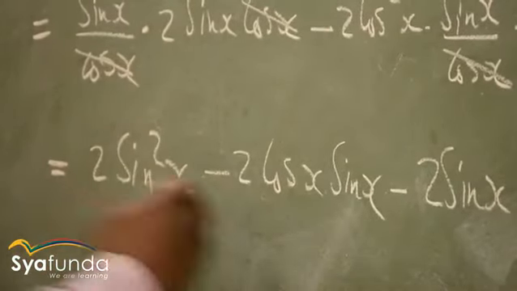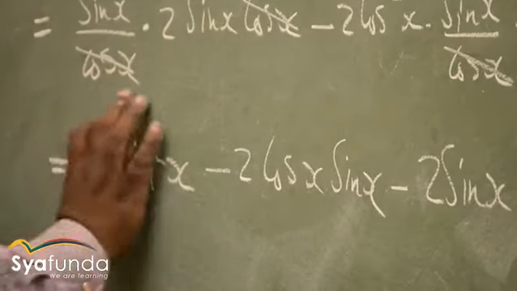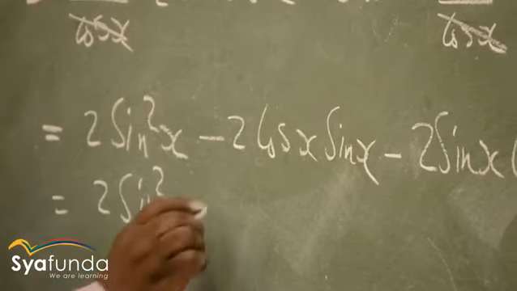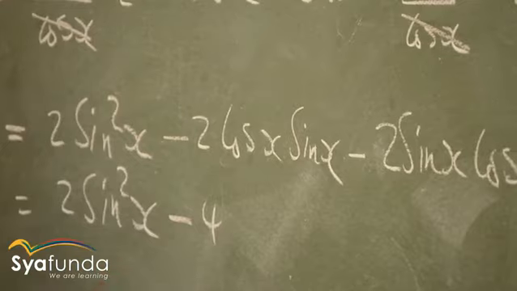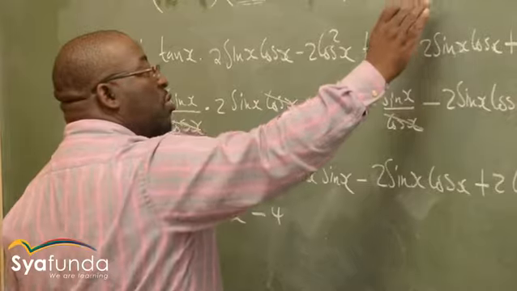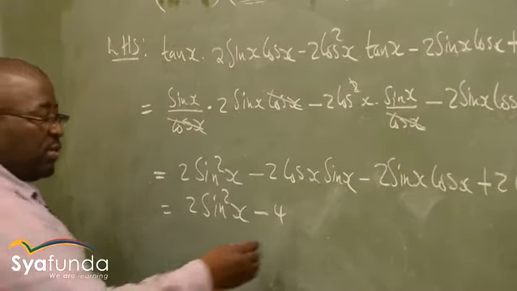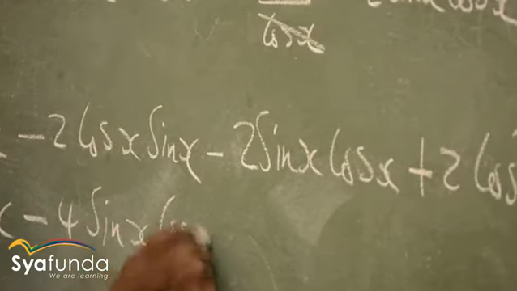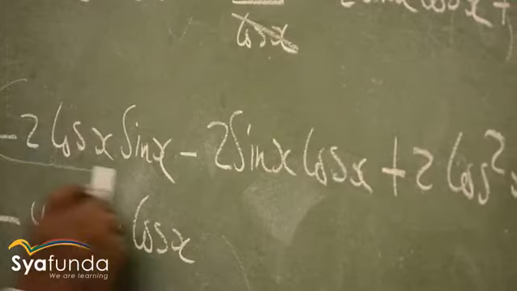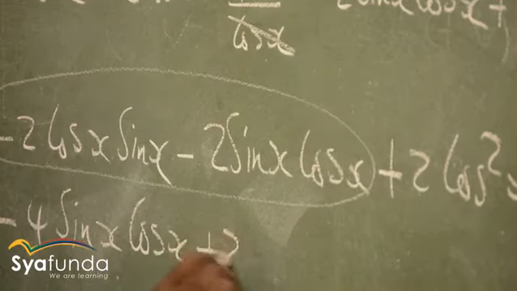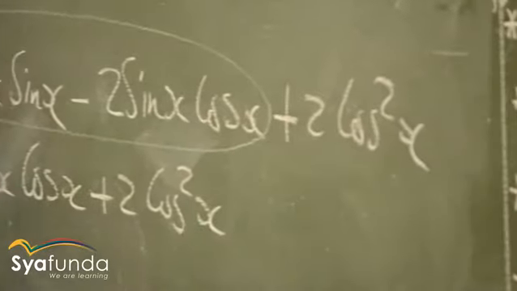Let's clean this one so that we can have this in three terms. So we do have this one, which is 2 sine squared x minus, how many of this? There are 4 sine x cos x. It doesn't matter which one you start with, but this will guide you. Sine x cos x, we started with it. So it's 4 sine x cos x. Right, this is what we were doing. Let's keep it negative 4, plus 2 cos squared x.